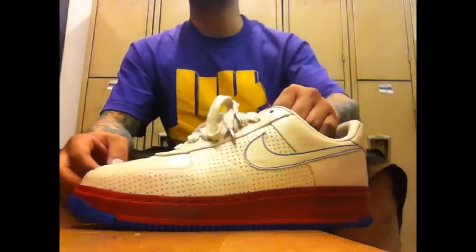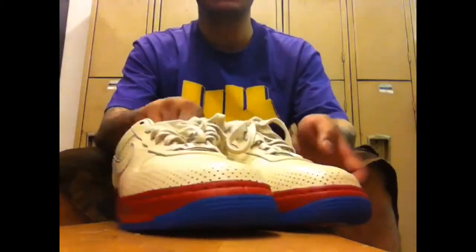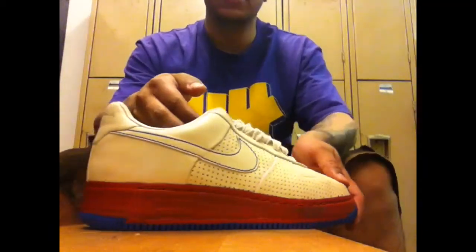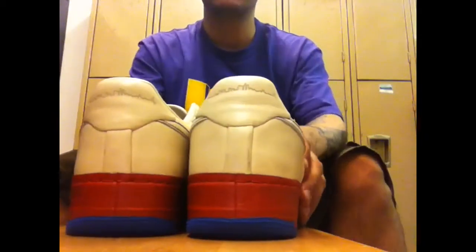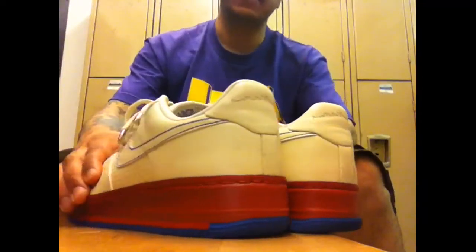Here goes the left shoe — got some angle shots like I always do. I'm kind of glad I got these because these are the sneakers that got me into the game, but I wasn't willing to pay that kind of coin back in the day. I was just getting whatever I could, and ironically I was looking at a pair of Pearl 7s just for that Pearl colorway, and these actually seem kind of handy.